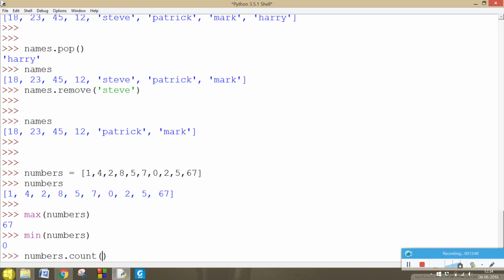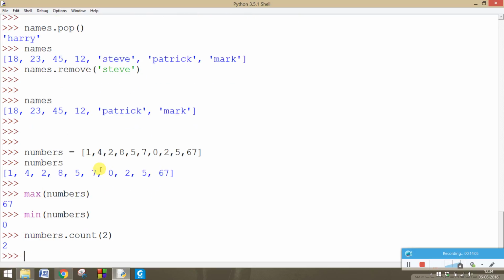Sorry, that was my mistake. Actually the count method shows how many times a number is repeated. So here I am writing my list name numbers dot count, and I want to count how many times 2 is printed. So I'm writing 2, press enter. So 2 is printed 2 times here, 2 and 2.